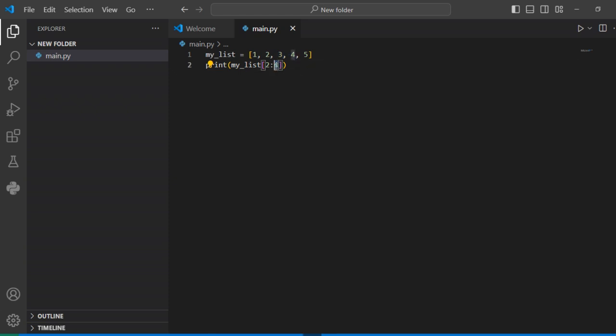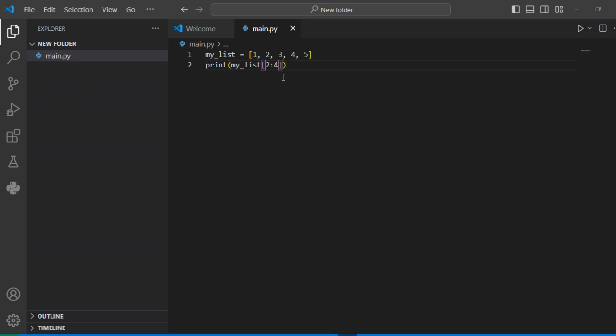Because it will not include this last one, because you asked it to stop at 4, meaning from 2 to just before 4. Are you getting it? I hope you're getting it. That is how slicing works.